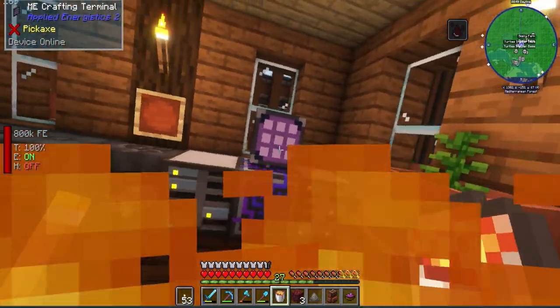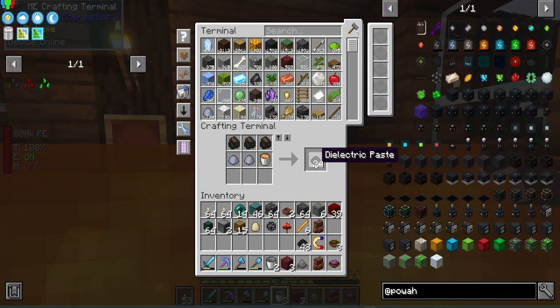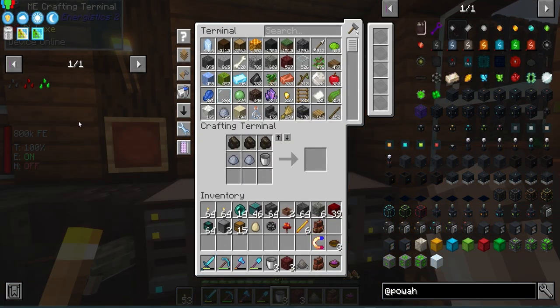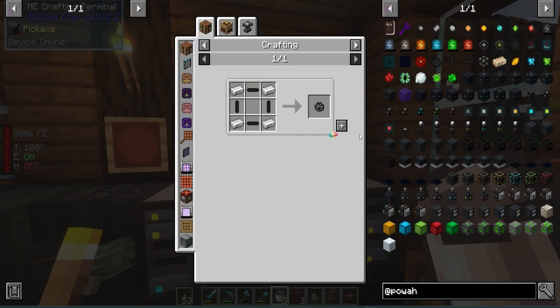Yep, I stepped in the lava in the nether on accident. What are you going to do, huh? Hopefully not die. Okay, yeah, I'm doing fine. Good, okay, so... Power reactor, here you are. I'm just going to do that so I don't have to worry about it anymore.